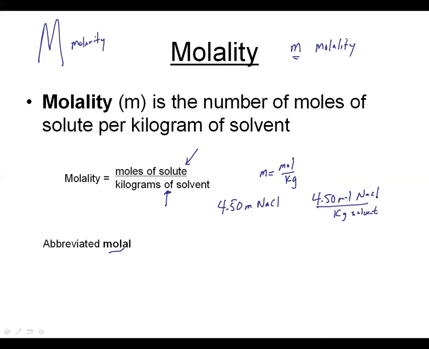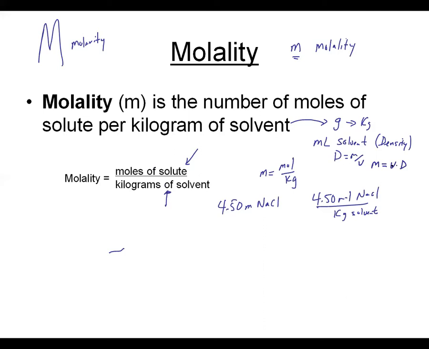So again, molality, not to be confused with molarity, is moles of solute over kilograms of solvent, which in a lot of cases they will give you the solvent, and you usually will have to do a conversion from grams to kilograms is a common one you have to do with the solvent. Sometimes they may actually give you the milliliters of the solvent, and what they'll also give you in that case is the density. So remember that density is mass over volume, which means you can find the mass by taking the volume times the density.